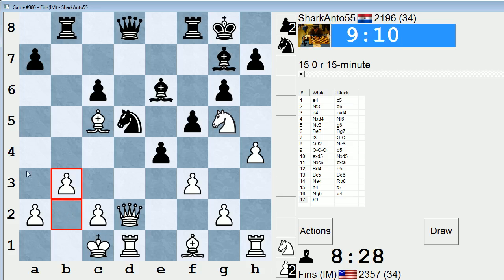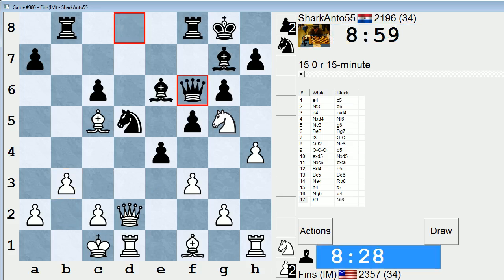Knight a4 check, king a3, knight takes c5, knight takes c5. Ooh, he might have e3 at the end of that line, though. I have bishop c4 check, though. That's a very complicated line. He'd have to think about that. So instead he prefers this.